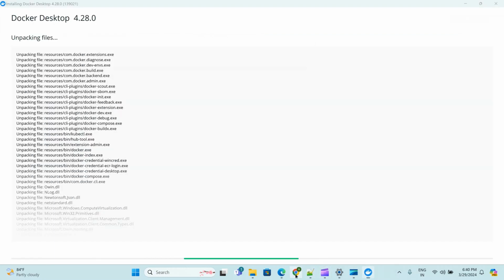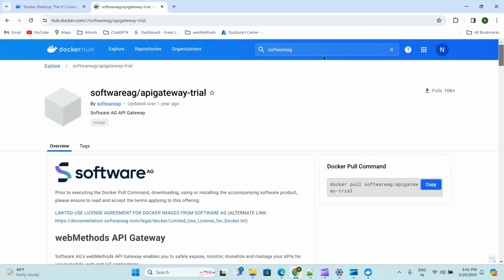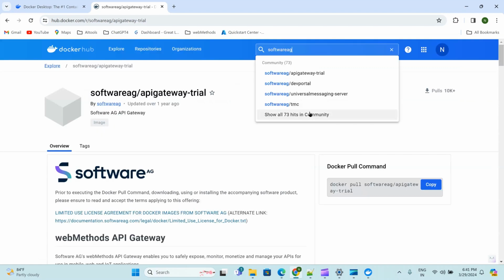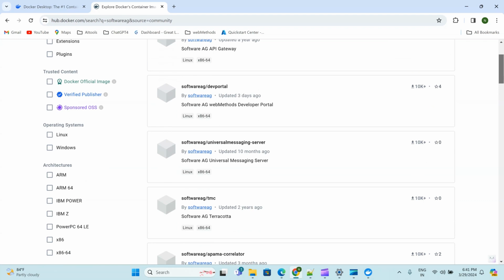That's where it's helpful for me. All the Software AG components will be available to us, like API Gateway trial version and developer.